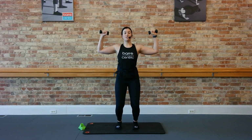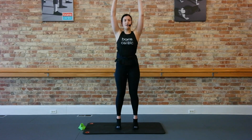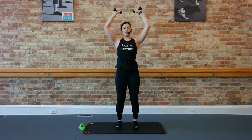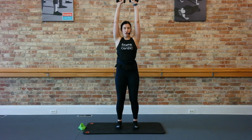And up. Bend. And relay. Bend. Lift it up. Good. Couple more here. Lift it up. Bend and lift. Keeping your core engaged. Now hold the lift, just little presses here. Up. Up. Micro bend and stretch.